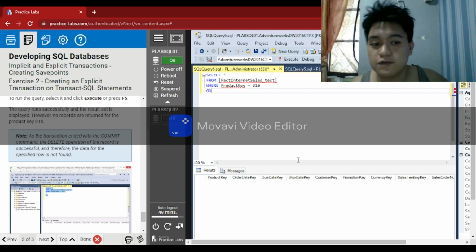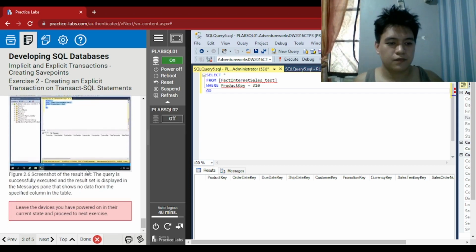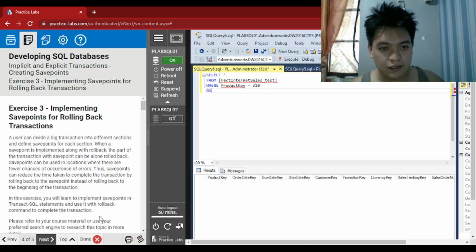The query runs successfully and the result set is displayed. However, no records are returned for the product key 310. Okay, let's leave it like that.